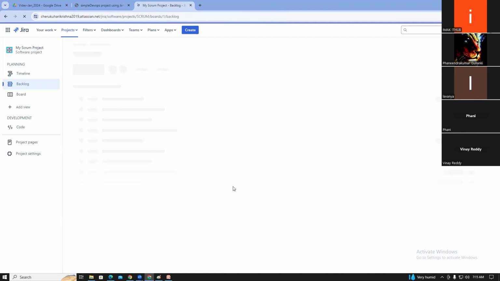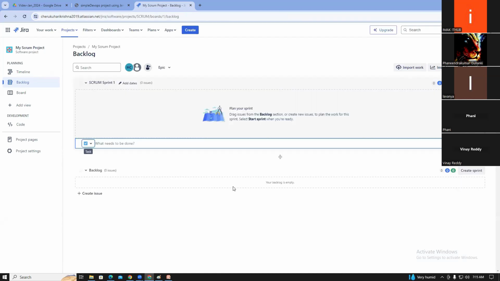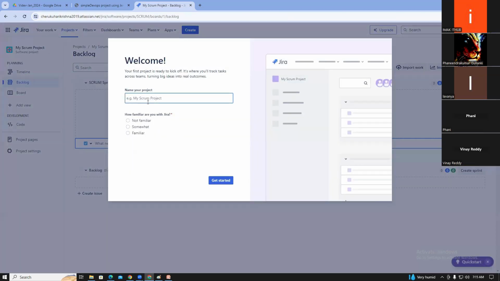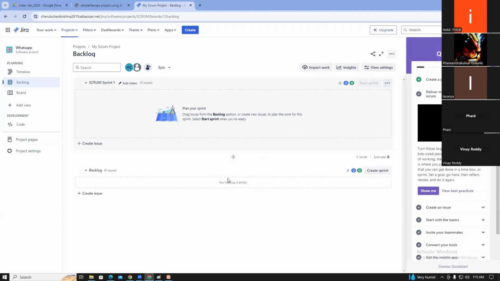Now you understood? So Jira is the ticketing tool to track features or whatever it may be, guys. My project name is WhatsApp. Get started.